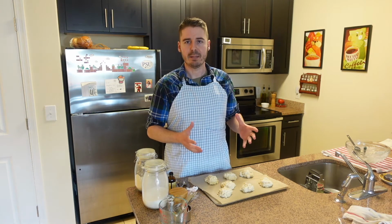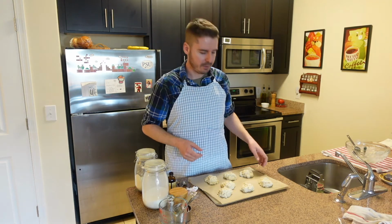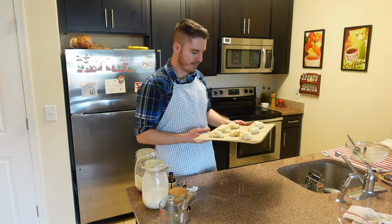These are going to go into the oven. It's at 425. I'm going to check them around the 8-minute mark. Once they start browning on the outside, you want to take them out. They'll also be golden brown on the bottom. You don't want to overcook these because they'll dry out. So check them around the 8-minute mark. They shouldn't take any longer than 10 or 12 minutes.